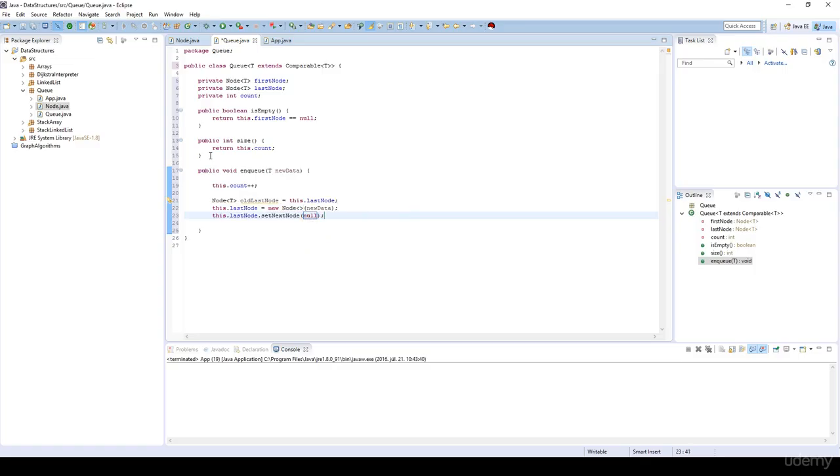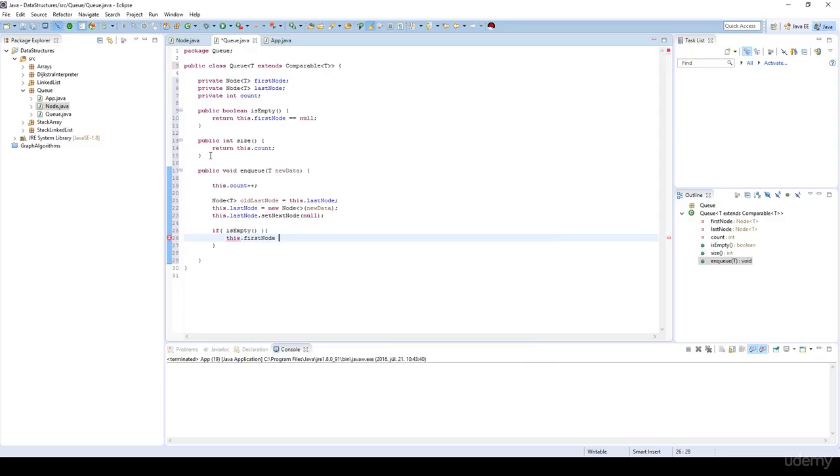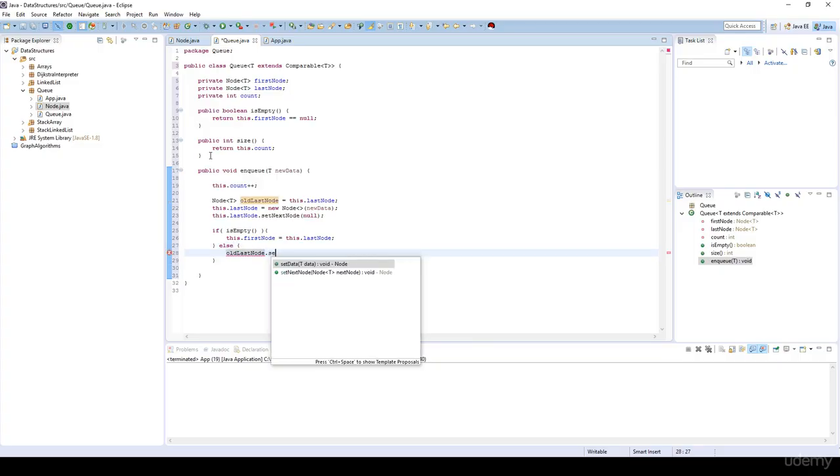Okay, so if the queue is empty, then we are going to have that the first node is equal to this.lastNode, and else the oldLastNode.setNextNode this.lastNode.